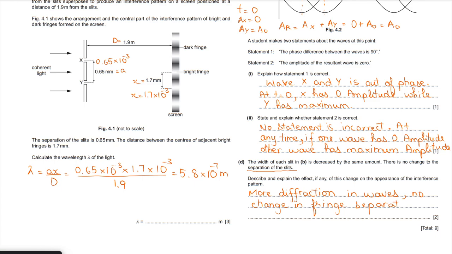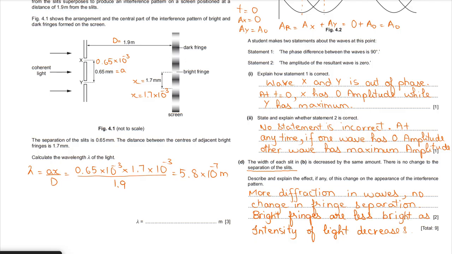बाकी अगर आप गैप कम कर देते हो, ठीक है, तो गैप कम करने से लाइट की जो इंटेंसिटी होगी ना वो डिक्रीज करेगी. तो अगर लाइट की इंटेंसिटी डिक्रीज करेगी ना तो जो ब्राइट फ्रिंजेस की ब्राइटनेस है वो कम हो जाती है. ठीक है, तो अब आप ये कह सकते हो कि ब्राइट फ्रिंजेस will be less bright. Bright fringes are less bright as intensity of light decreases.